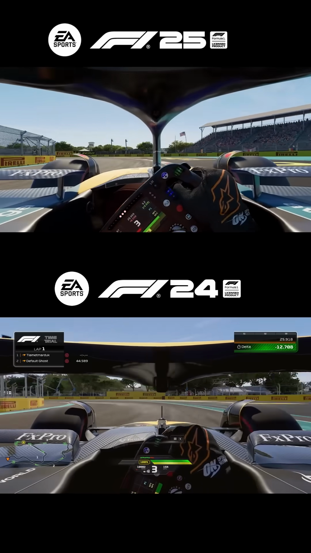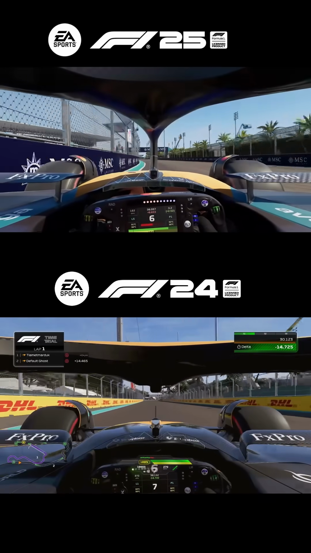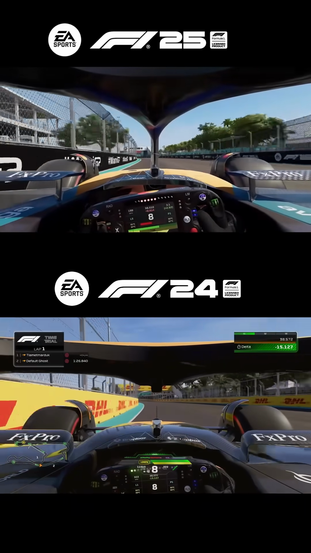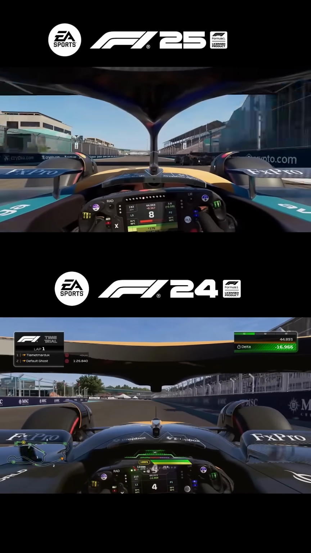You can see the visual changes to the track, mainly on the outside parts of the track, so like the buildings, fences. The sky as well is quite a bit more vibrant on F124, whereas on 25 it looks a bit more hazy, like it's a hot, warm day, that kind of effect that you get. I think that's quite realistic.